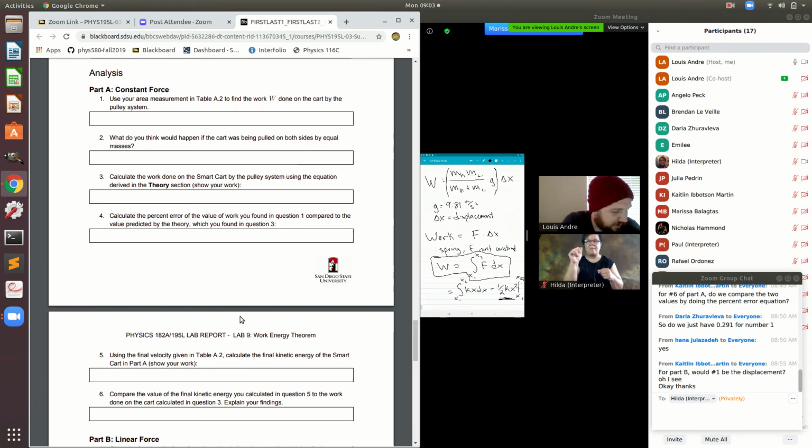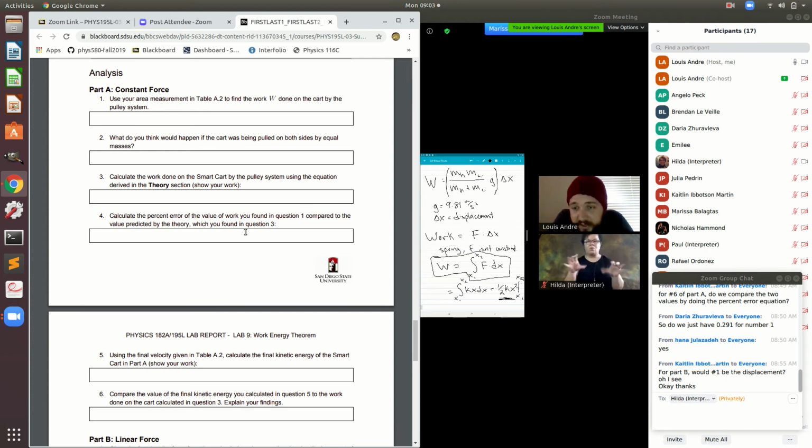Where is it? Right there. I have it in my notes here. MH MC over MH plus MC times g times the change in distance, which is really just force times the change in distance, and that's just really going to be your average force. You could also just have taken the average force value they give you and multiplied over the distance, and that'll be the same. I didn't expect them to do this equation. It was not like that the last time I looked at this lab. So, okay. Anyway, that's what they wanted for number 3.